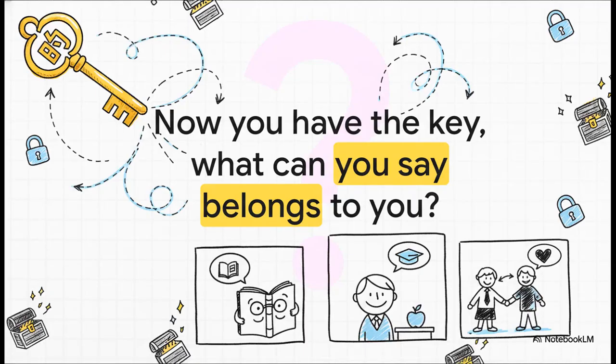So I'm going to leave you with a little challenge. You now have the key. So look around you right now. How would you say, my book? How about my teacher or my friend? The formula you learned today unlocks countless new ways for you to express yourself. So that's your mission now. Take this key and start opening some new doors. What will you say first?